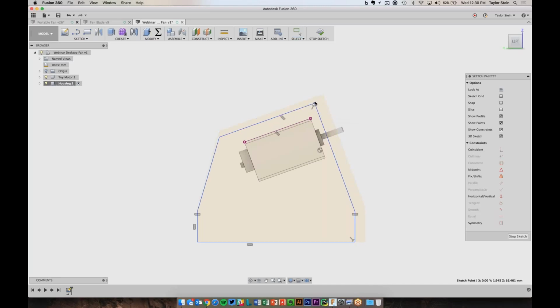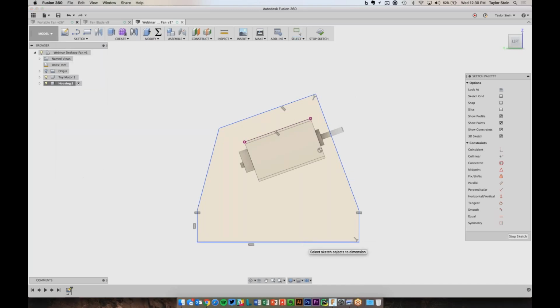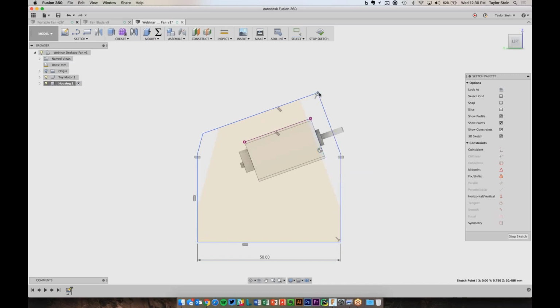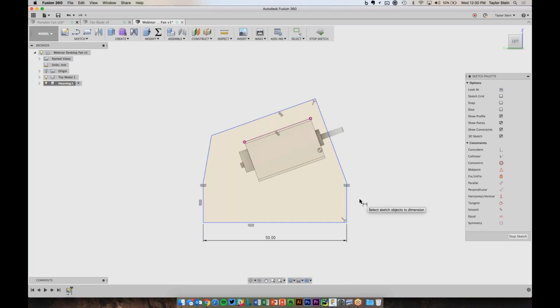So now it's starting to take shape and look pretty good. I think that's all of the constraints that I need. All that I need to do now is dimension it. So to do that, again, I'll choose my dimension tool, and I want the base to be 50 millimeters long, and I can hit escape and drag this around and move it back where I want. Sometimes it'll take a shape you're not looking for. There we go. I want this to be only 10 millimeters, so I can hit the D hotkey to start the dimension tool. And let's make this 10 millimeters.